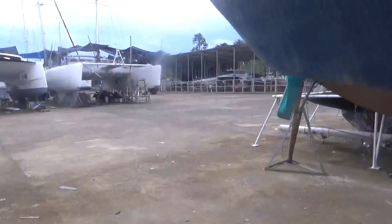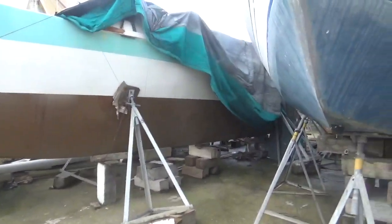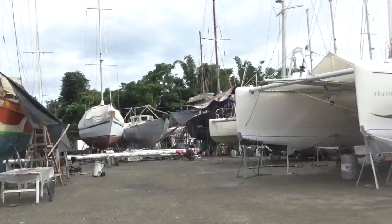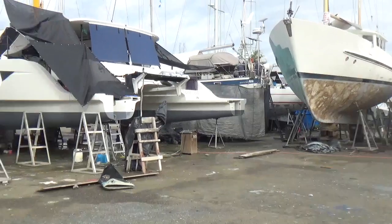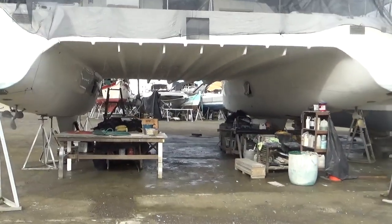So many different types of boats. You really can't point at a certain design and say that's absolutely the best. Same with size of boats. One thing I'll say about catamarans is that when you have one in the boatyard, they serve an important function as an office and workshop for the boatyard guys.